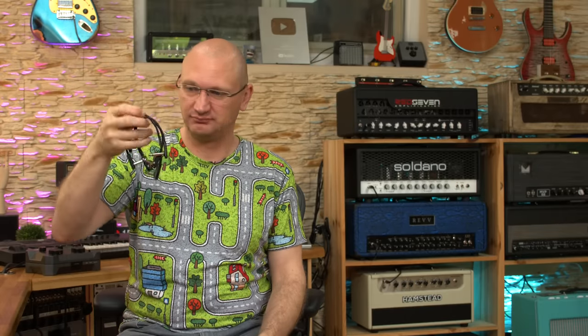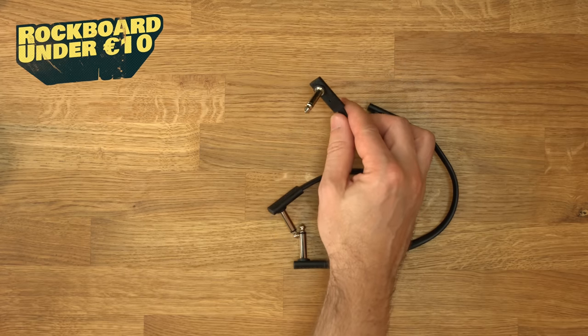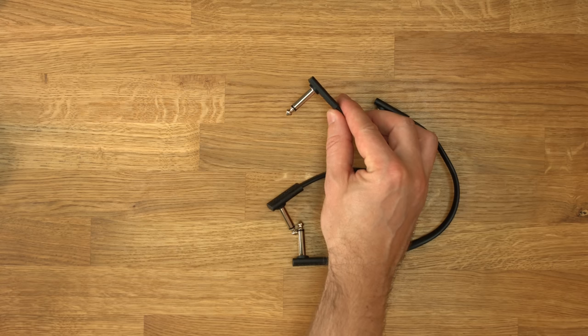I have used these for a while. They're very inexpensive. These are Rockboard. You get them from EBS, you get them from Harley Benton, you get them from any different places. It's all baked in here in that really flat plug. If this breaks, you're out of luck. You just throw away the cable. But these are under 10 bucks.